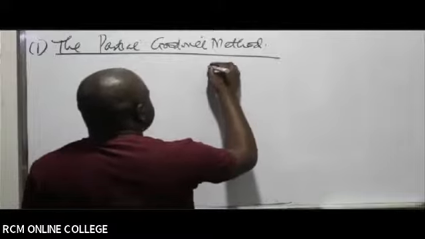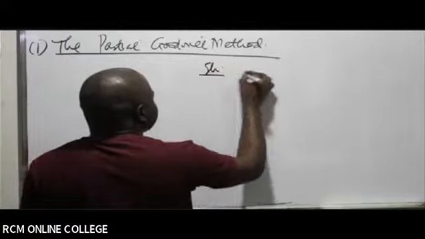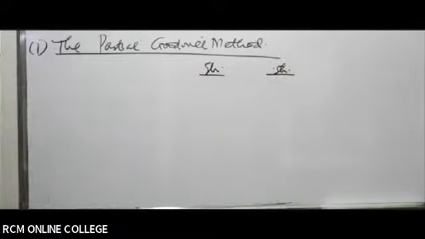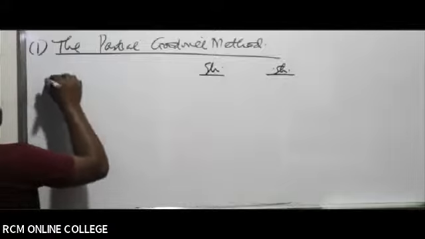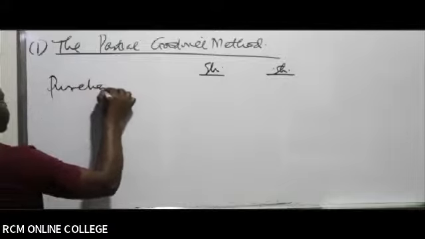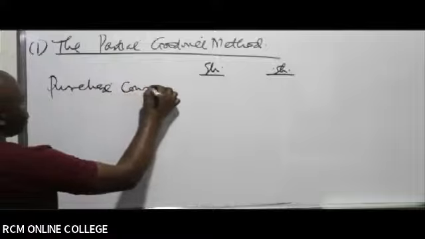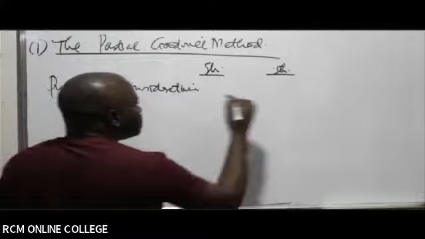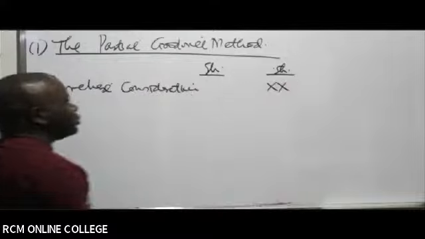So this is how you'll be able to determine it. It's not the most common in the exam, but it can be there once in a while. The examiner likes that other one, full goodwill, but he can surprise you and bring this one. This one you start with the purchase consideration.